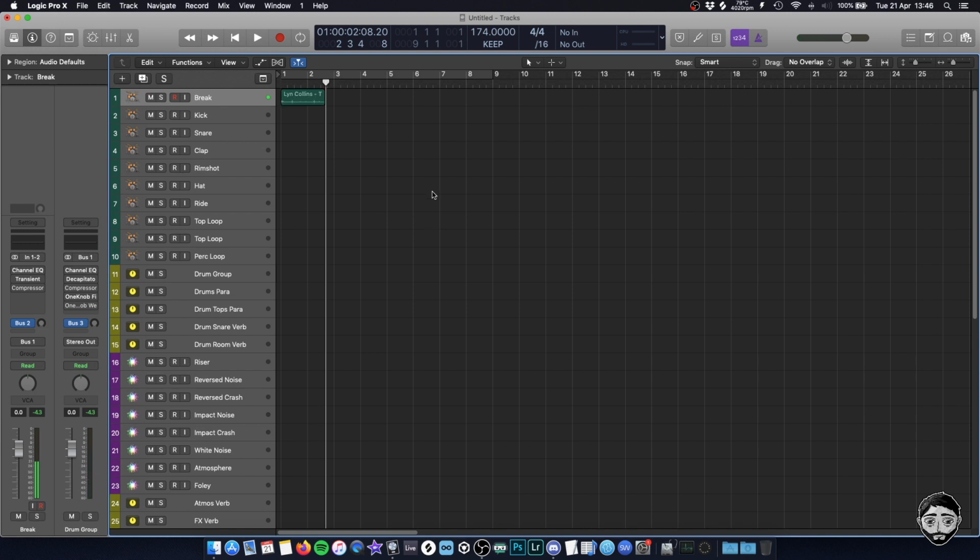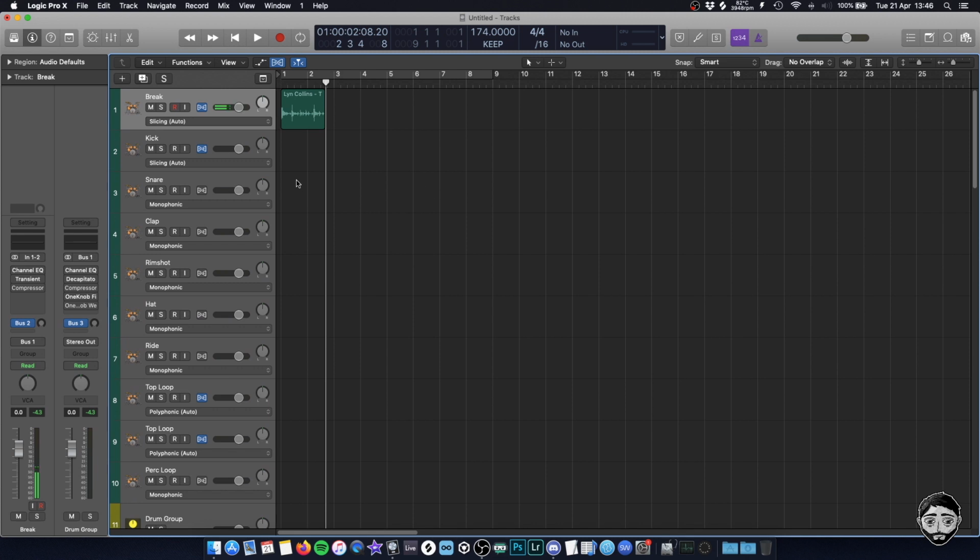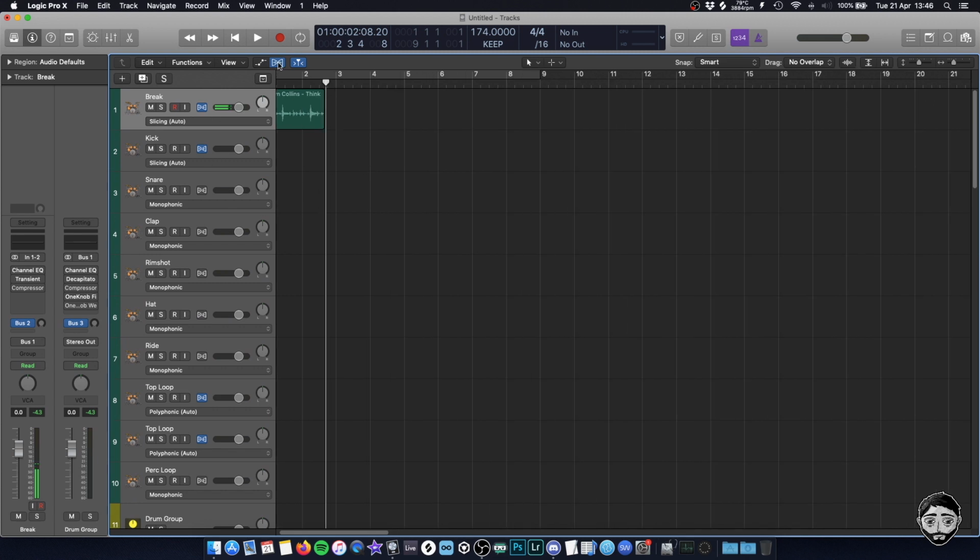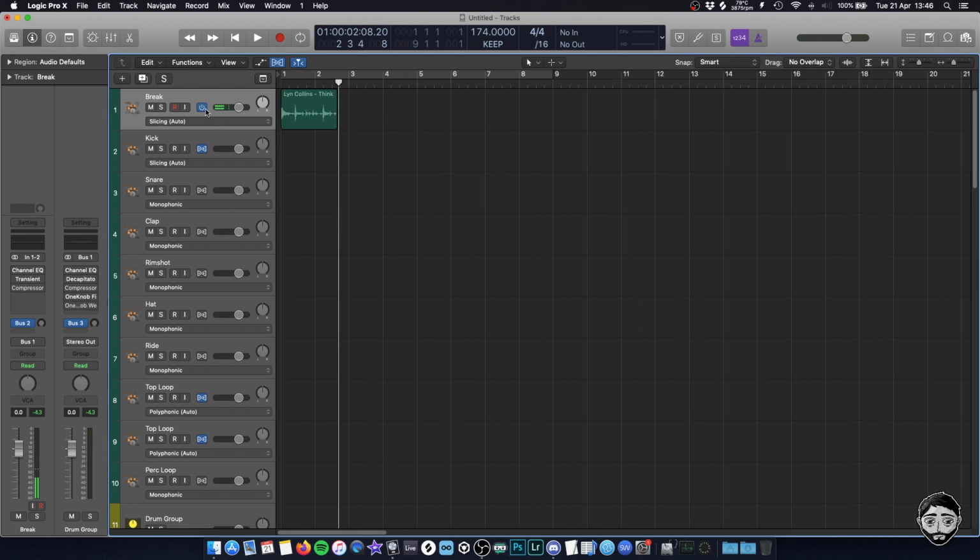So let's open Flex. Command F is the Logic shortcut for that, just to enable it and open the Flex view. This is the Flex view, if you didn't know. This is the toggle switch to, I guess, arm it on the track. I'm not quite sure what the right word for that would be, but just to switch it on then. Let's try and not overcomplicate anything.